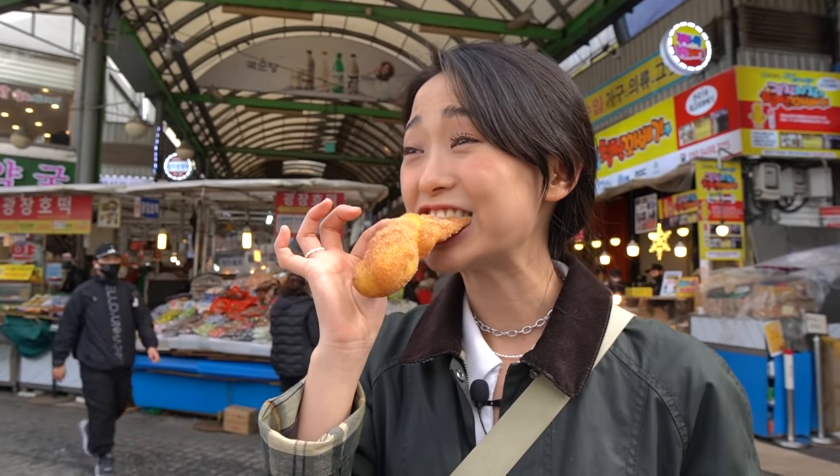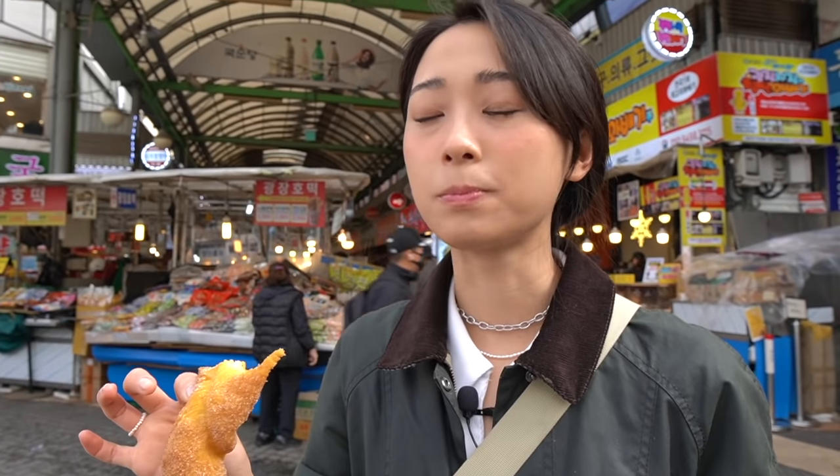Look at the air pockets in this — it is incredibly light. I like that this place has more cinnamon than other places, and it's super aromatic. It's just good. I don't even know how to sell this to you guys — it's a donut, of course it's gonna be good. So good.